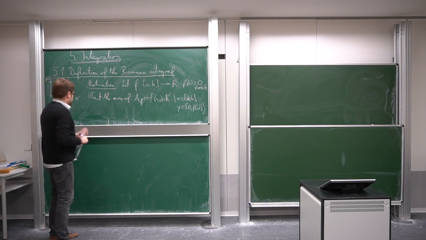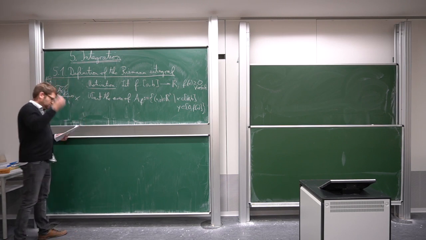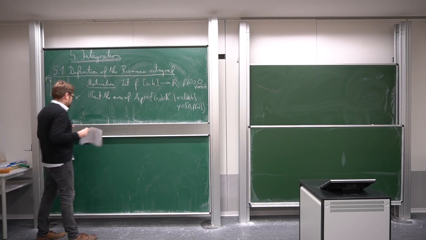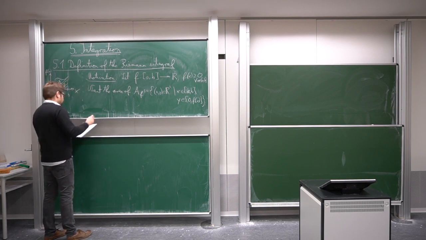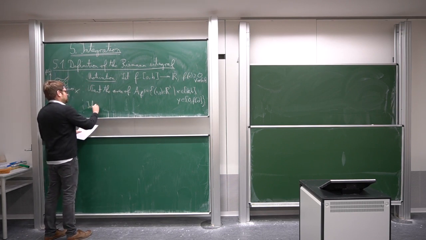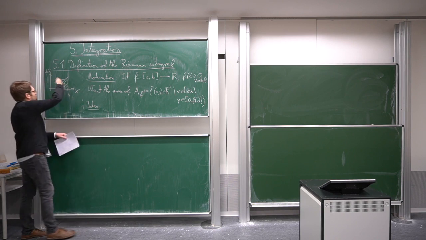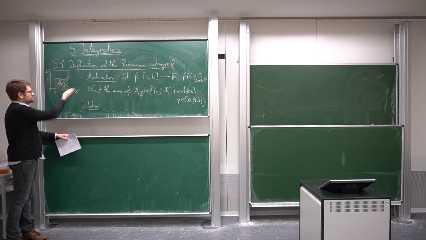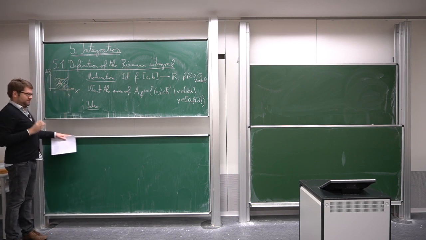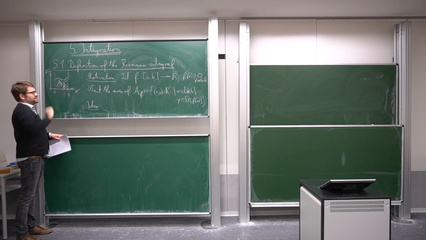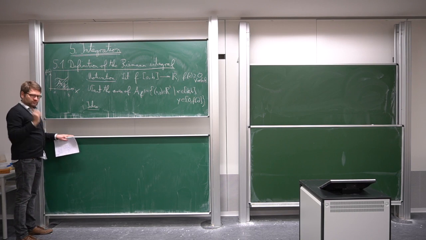So the idea is now, and this is really only geometrically intuitive, I will do this more precisely in a moment. We don't know how to compute the surface of such a complicated thing, because f might be anything. But we want to approximate this by some subsets of R², whose areas we can indeed compute.